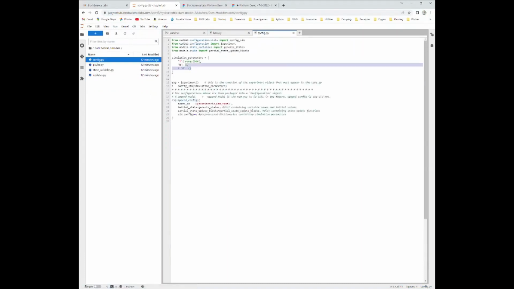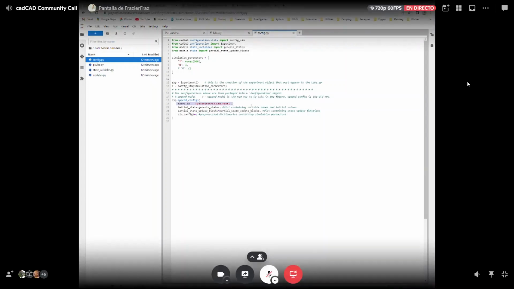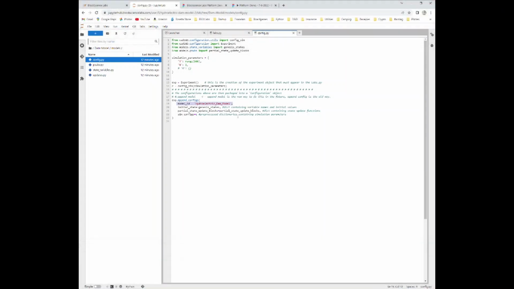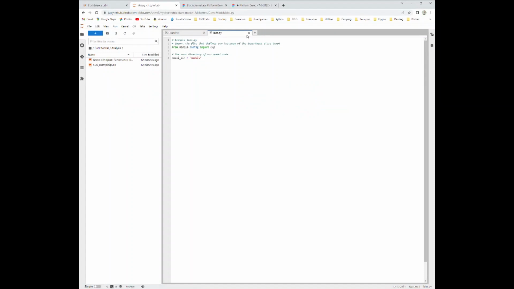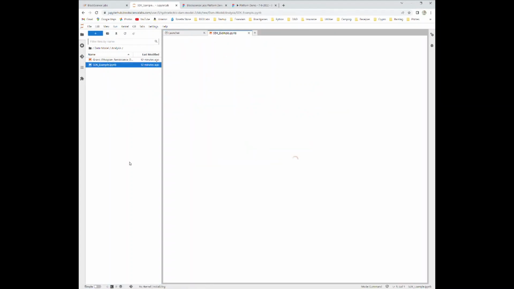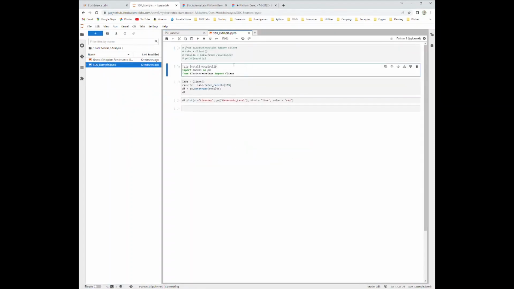And so this is a very short running cadCAD model. But I also named my model here. So that's why we saw the hydroelectric dam model. That's because I actually gave it a name here within my config file. But what I want to show is two things here. So first I want to show actually pulling those results in.